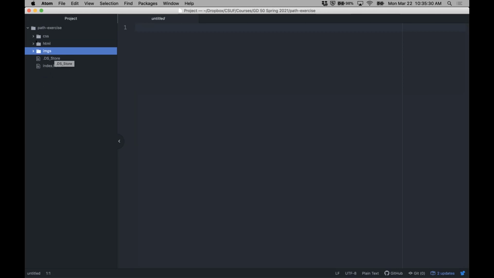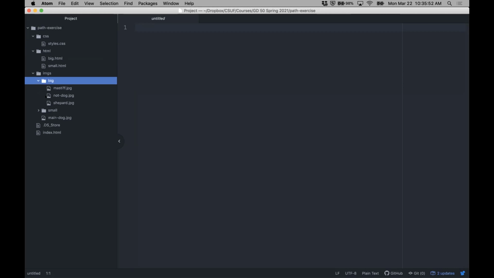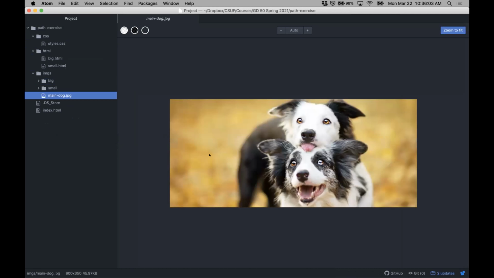We've got our CSS inside a CSS folder, our HTML pages inside an HTML folder, and our images inside an images folder. Simple enough, except that we have 2 folders inside of the images folder. One called big, these are images of big dogs, and one called small, these are images of small dogs. And then we've got a main homepage image. There it is, these doggies.